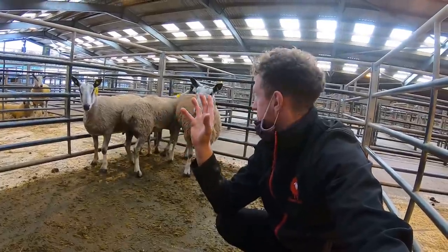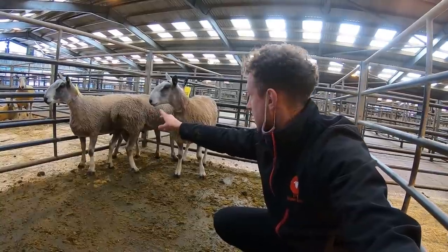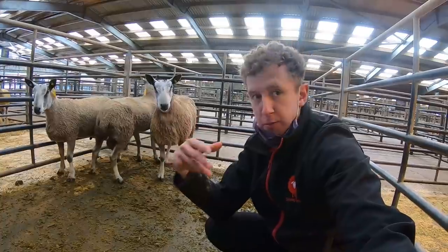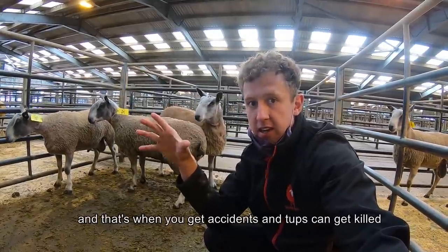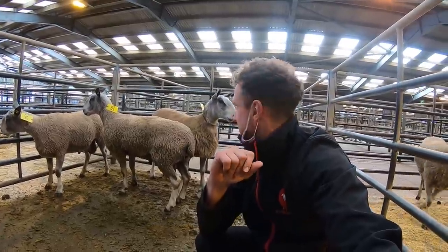Now these boys don't know each other, so the good thing is these two are from the same pen, and this boy's from a different lot. One thing when you're buying new rams, especially coming to this time of year, you have to be careful putting them in a pen together, because they'll want to fight. That's when you get accidents and tups can get killed. So if you're buying tups, just be careful of that. I have one other to get though.